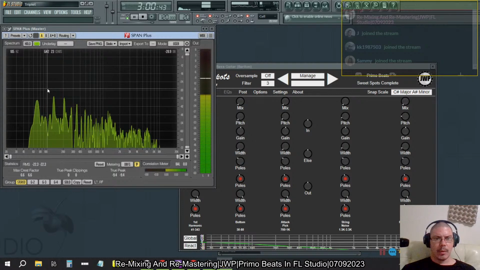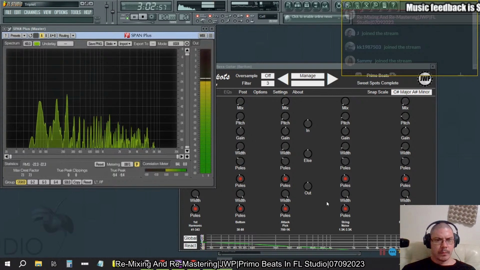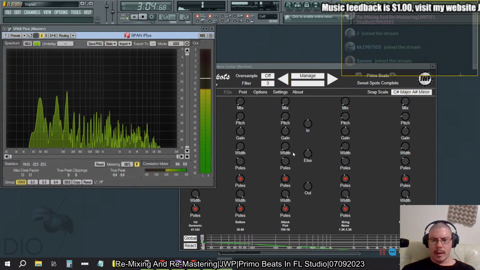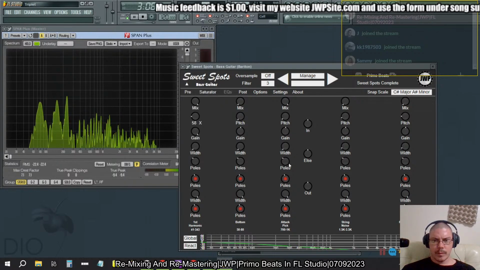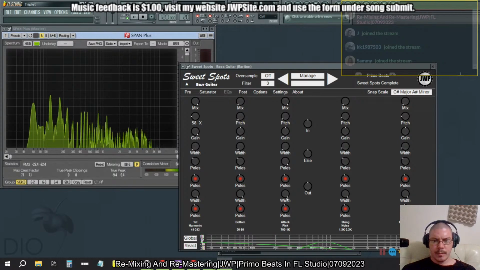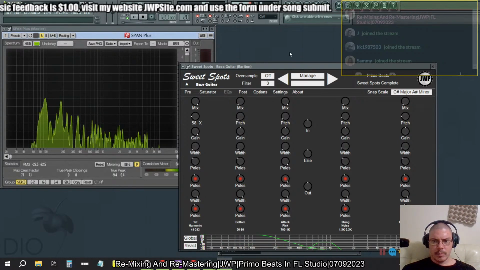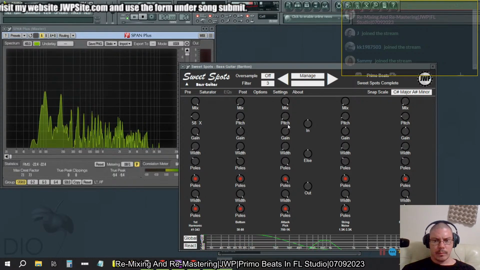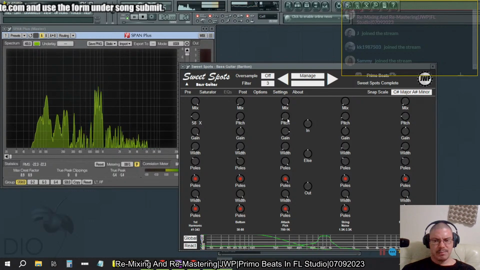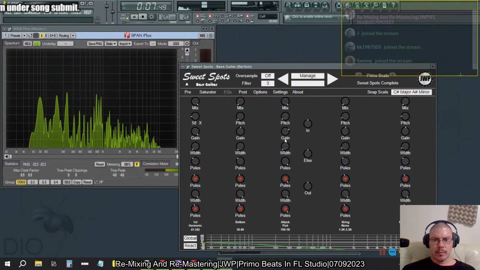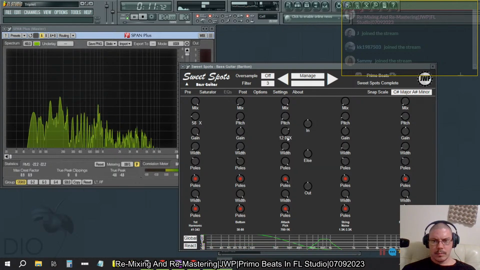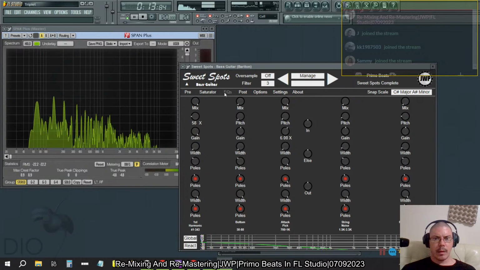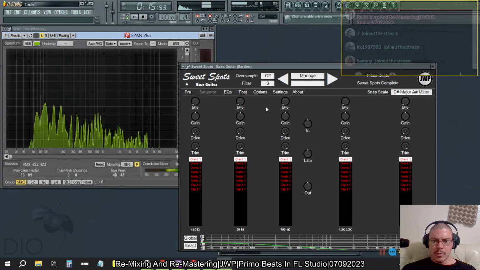That's pretty much what I'm looking for. Okay, and then we'll grab this beefy port here. Tighten everything up. Pull on that. Getting a little nasally. There. We'll bring in the saturator.